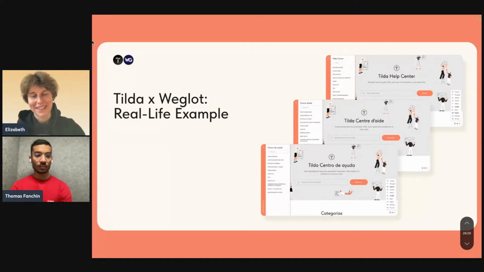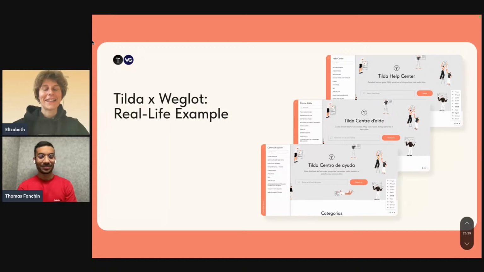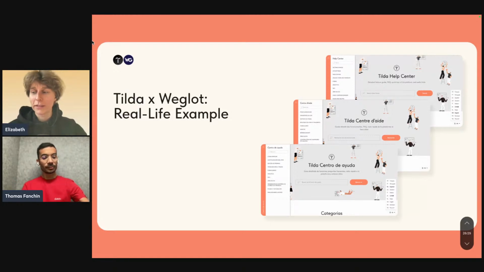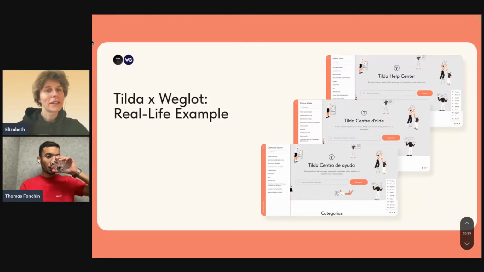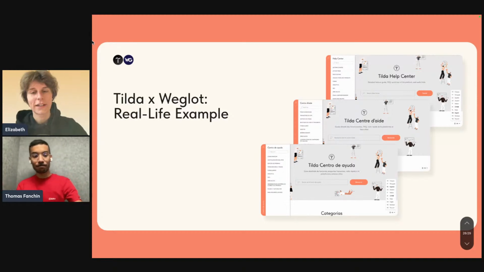If you already have a business and you're building a website for it, there is nothing more complicated in the website building process or in the process of making it multilingual. So you'll make it for sure. Now, let me give you a quick overview of how Tilda is using Weglot. We use it quite extensively, but I will only show you two use cases regarding our help center, which you can see in this slide, and regarding Tilda Education.